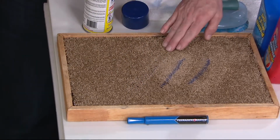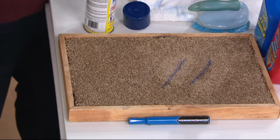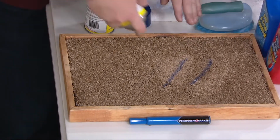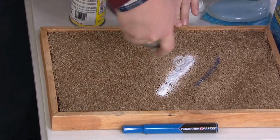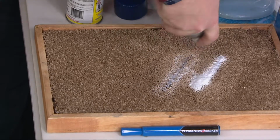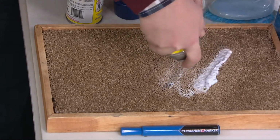Everybody at home asks the same question: where did it go? The foaming agent lifts and separates the stain from the carpet fiber. What happens is it forms a crystal. It falls to the bottom of your carpeting, and when you do your regular vacuuming, you suck up the residue. It's truly easy. You're getting rid of the stain.